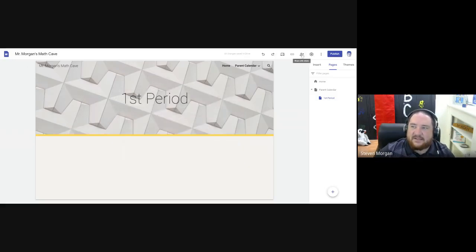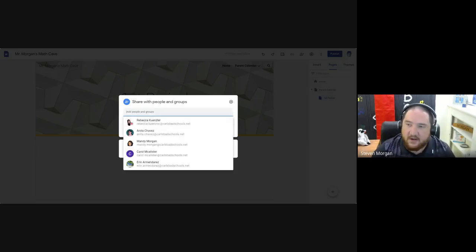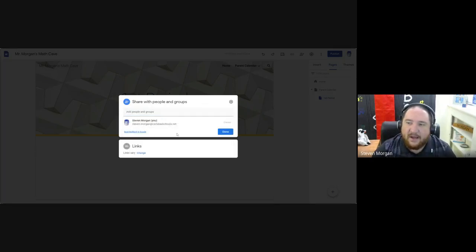And then the final little bit is sharing with others. What you may have to do on the test is share this website with someone. It'll tell you, when you're done making these changes, share this with your colleague, Mrs. Morgan. And so you'll have to search for them. They'll be in your contacts. You just put your name there, pick who you want to send it to, and go from there. Are there any questions over Google Sites before we head over to Google Calendar?